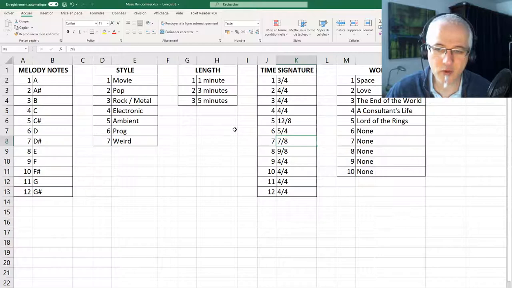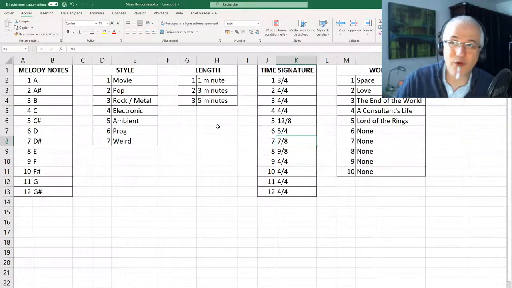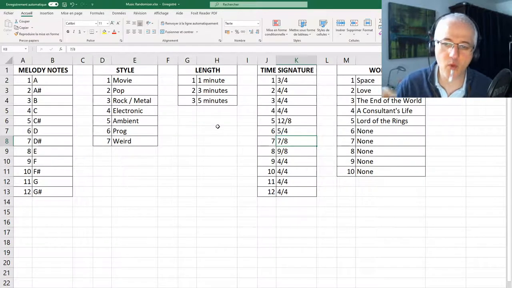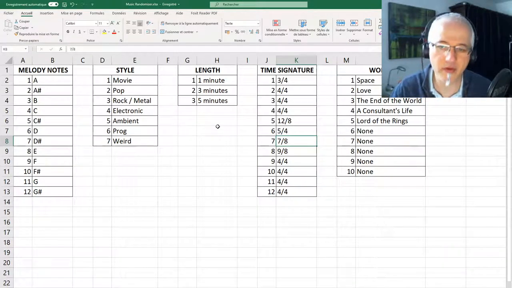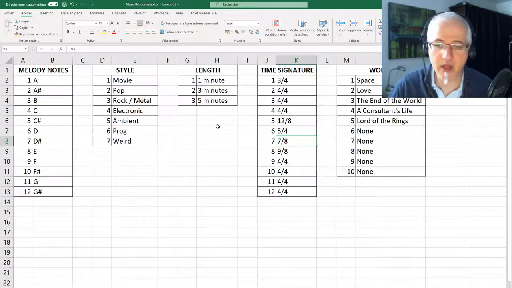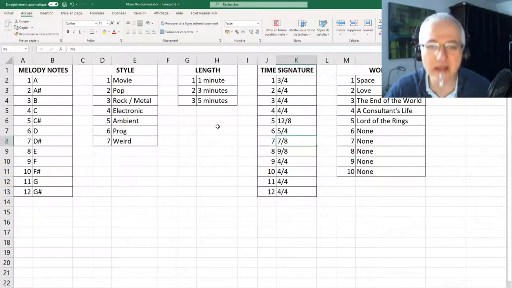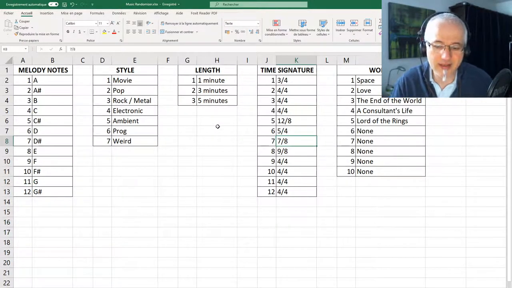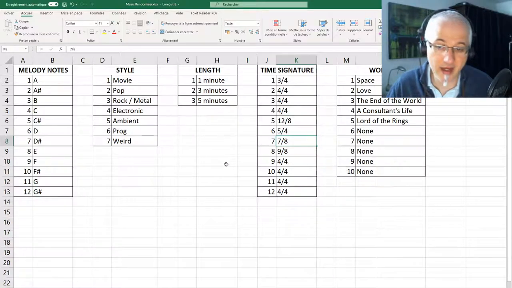7/8 is kind of cool. It's typically proggy, 7/8 and 9/8, because 7/8 is kind of, you just don't finish it. So you would count it 1 2 3 4, 1 2 3 4 1. That would be 8/8, and then 7/8 just take one out. So it's 1 2 3 4, 1 2 3, 1 2 3 4, 1 2 3 1. You see, it's like it's really moving forward. It's kind of accelerating. Whereas the 9/8 is the opposite.